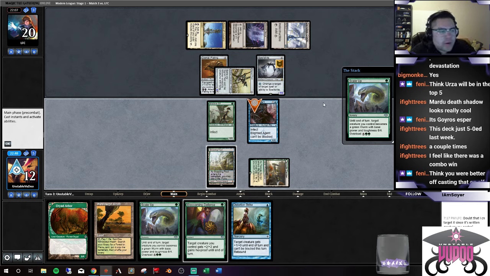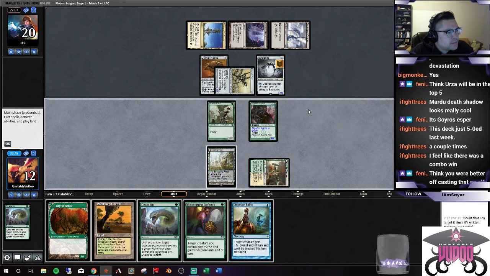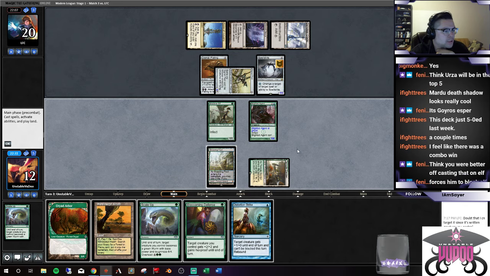Why do you think we were better at getting it on the elf rather than the Spellskite? Force them to block is what you're thinking, and then that way we still get one effect in, the Spellskite's off the table. Because we could just double pump right now. I mean, we can still do that. We have another scale up, and we have two more pump spells in hand.